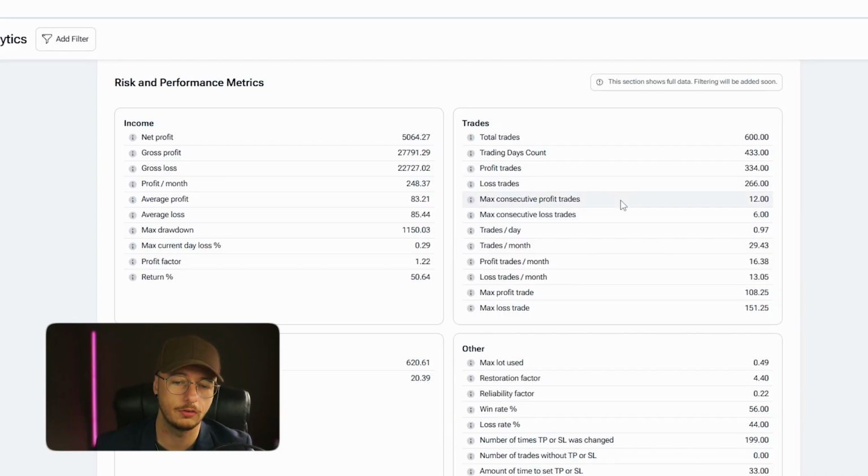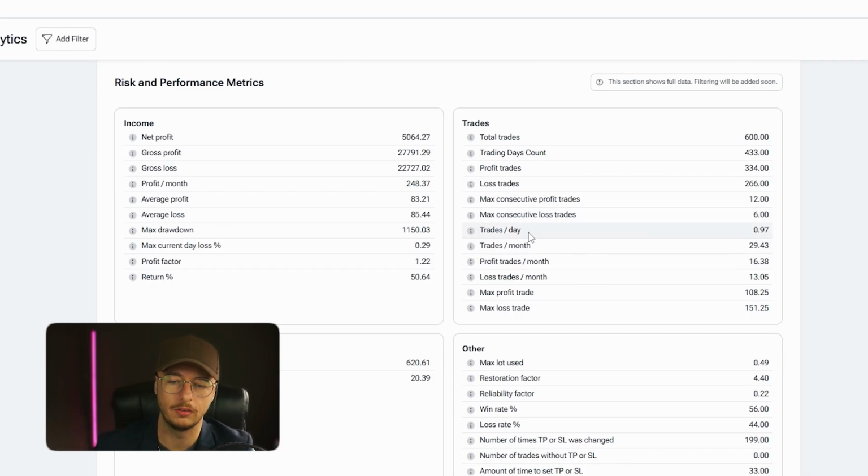So we always must pay attention depending on the risk reward we have. Let's say I've got a risk reward of 1-to-2, then I can have more losing trades than winning trades, obviously, because when I win, I win more. But if I've got 1-to-1, they must be equal, or I must have more consecutive profit trades. And if I've got obviously a negative risk reward, then there must be a big difference between the profit and the losing streaks, otherwise I'm going to be in trouble.